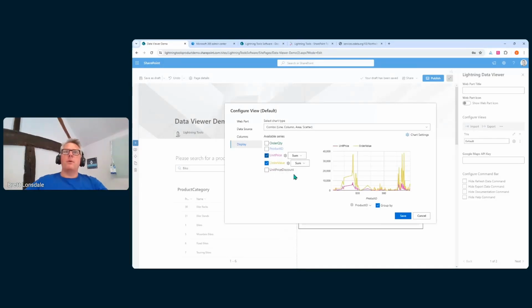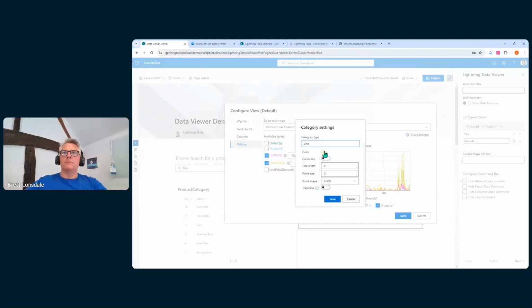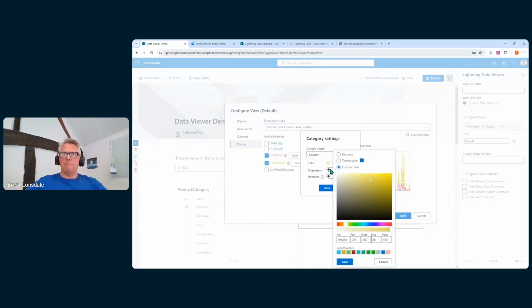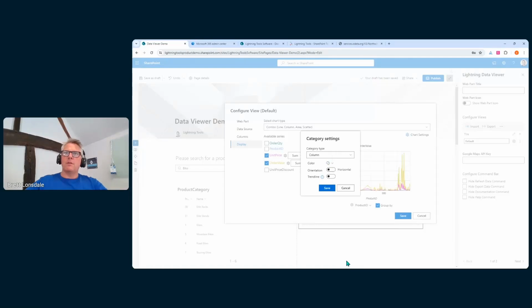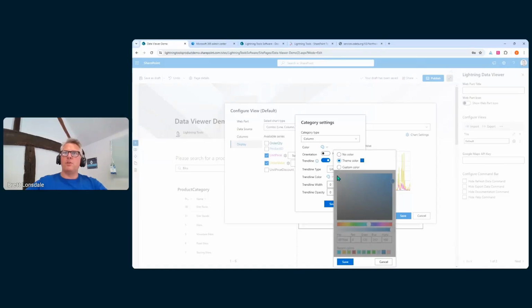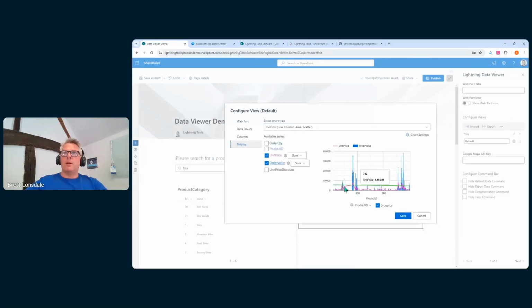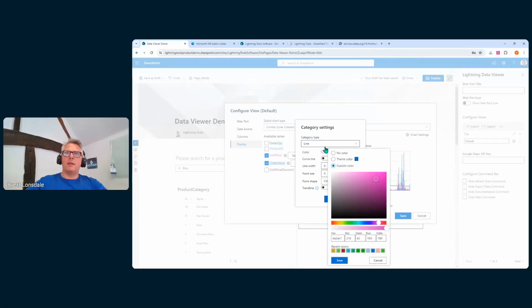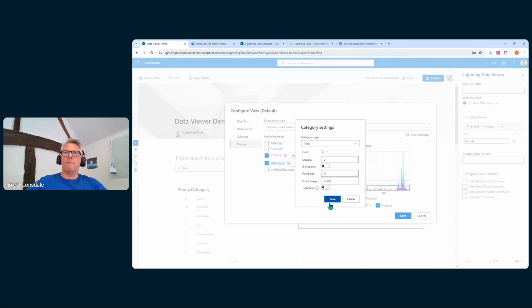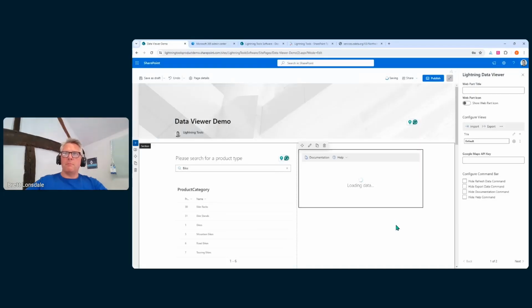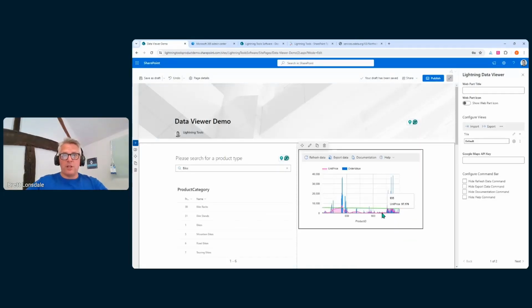That'll do. Okay, so how we can get to this multi-series chart, the order value, let's first of all change the color, and we'll also change it to a column. I'm going to go with the theme color so that it will blend nicely with my site. I could also add a trend line if I wanted to, and I can choose a color for the trend line. We want it to be quite a bright color, so it's going to stand out. And we've now got the trend line added to the chart, as well as the columns. And then the unit price here, we'll go through and set that. It can stay pink if it wants to, but let's make it an area. There we go.